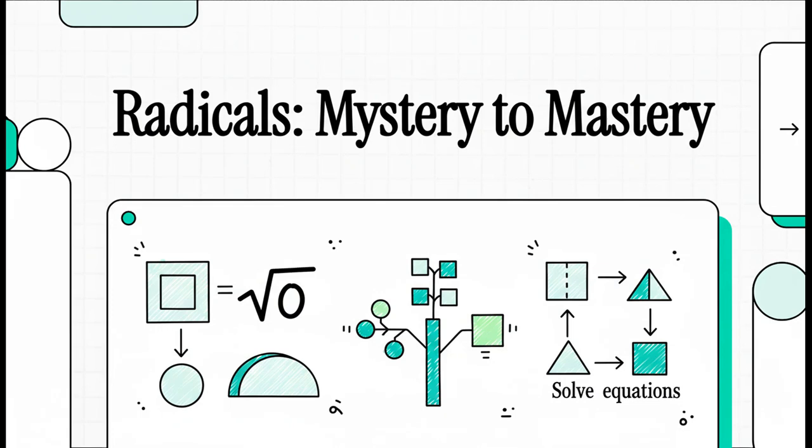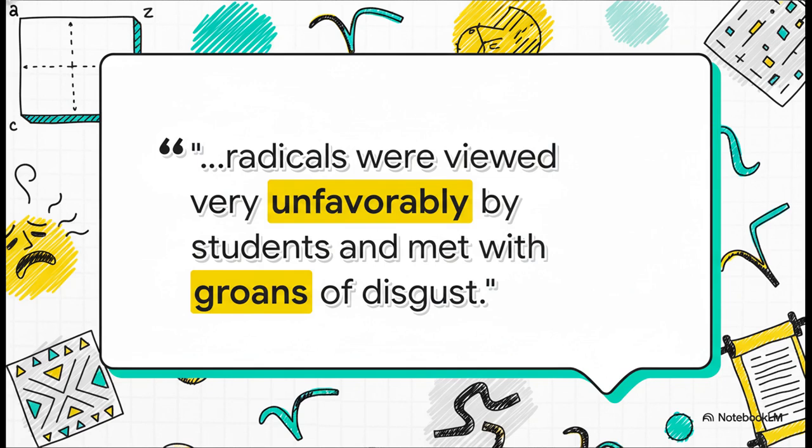Okay, so let's talk about radicals. You know, that little checkmark symbol in a math problem that can make your brain just freeze for a second? If you've ever felt that, you are definitely not alone. For so many of us, radicals feel like this weird, complicated thing, but we're about to change that.